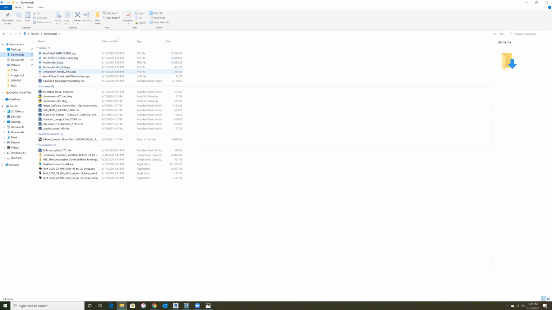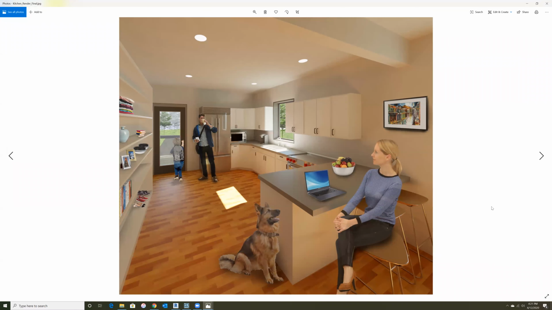So we'll open up the final post-processed view of this. Just taking it into Photoshop and adding a few trinkets on the shelves and some people as well, just to give it a scale to the project. But we were able to take a relatively quick rendering from the cloud and turn it into something with a good amount of detail.